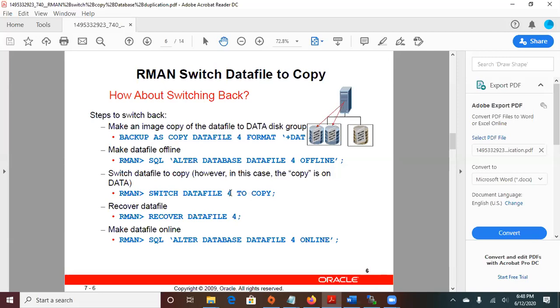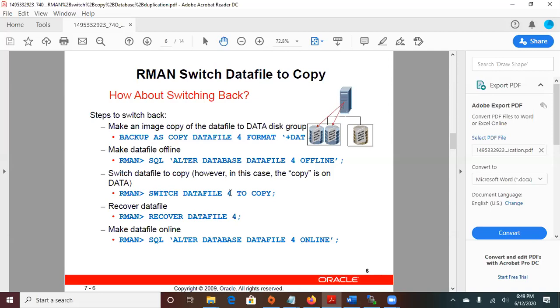Are we good? I have a question. Yes. How many copies are you allowed to have? Imagine you switch to copy, then you have another crash and you're not done recovering the other one. What happens if you switch to copy and your copy crashes too? Well, it means that it wasn't a good copy then. If you performed an image copy backup of the database while it was up and functioning, why would the copy fail? No, I mean if you have 2 crashes back to back. Oh, back to back.